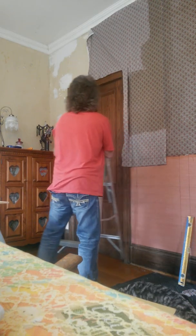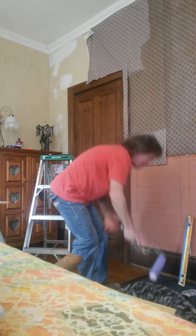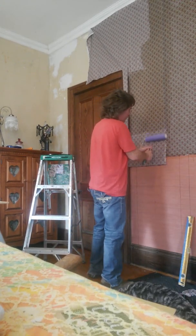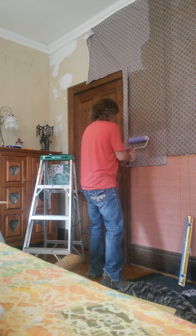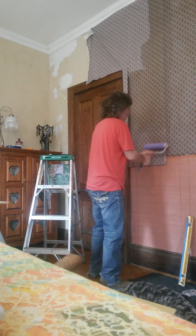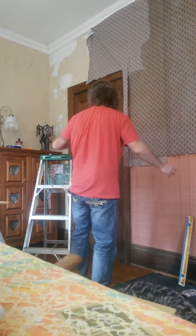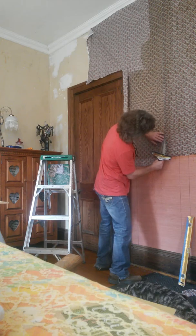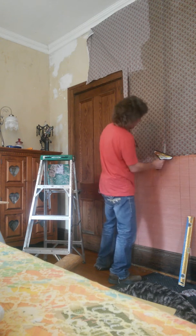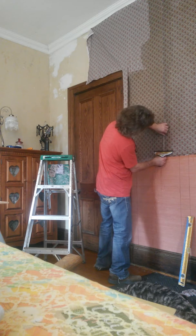I'm going to get this little spot. And basically, this is the process. I use drop gloss, even though you don't have to, but as I said, I'm a professional and I'm a fanatic. You know, not everybody is like that. Some people aren't like that, but I am. So, I want to pull this back a little. You can. It's not like crazy glue, you know?